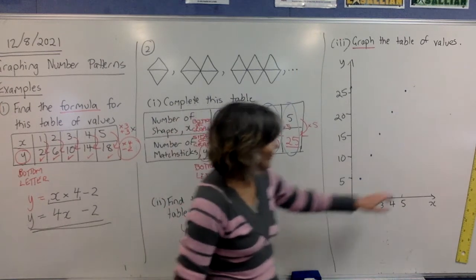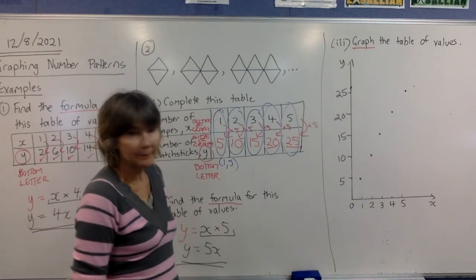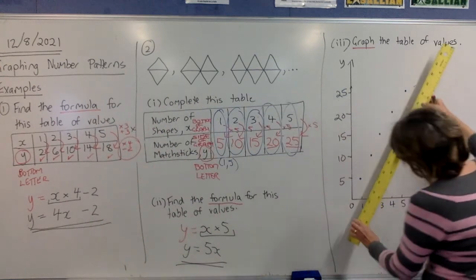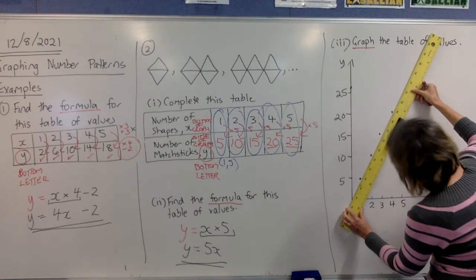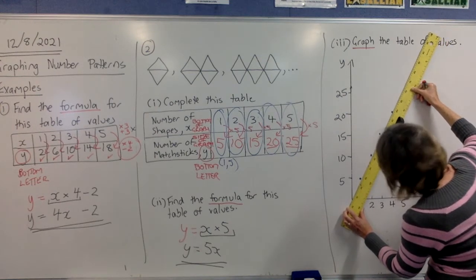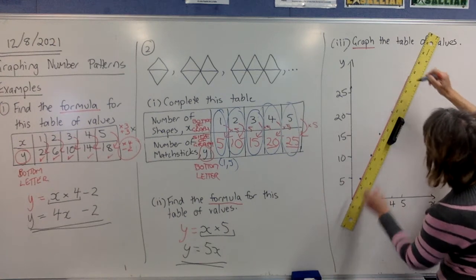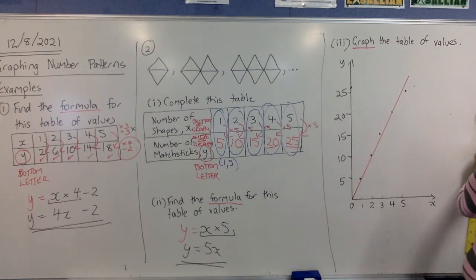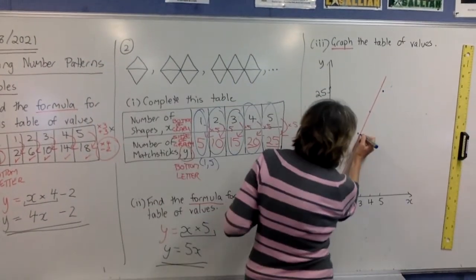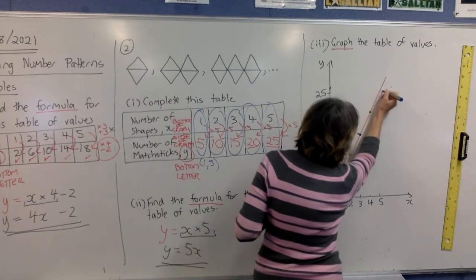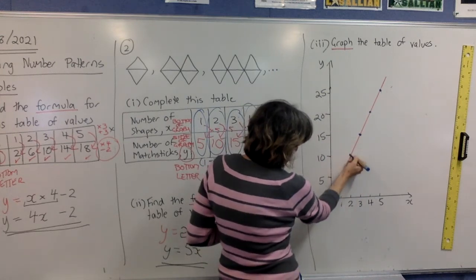So now I'm going to get my ruler, and I hope you can see that these dots all look like they're in a straight line. So this is what it should look like if you've done it properly. Mine's really a little bit out, but anyway, I'll show you what's supposed to happen. Okay, I am a little bit out on some of these dots, so I'm just going to fix them up. Yours will be perfect because you're using a grid book. But this should be on the line, so I'm just going to move it so it is. That I'm a bit off with. Okay, so that's what it should look like.